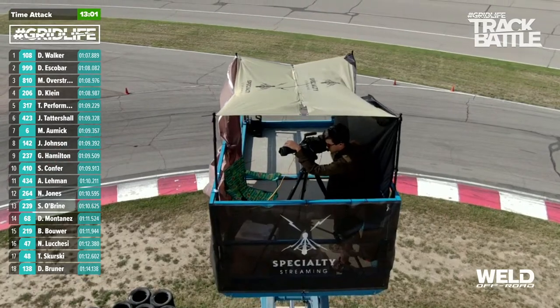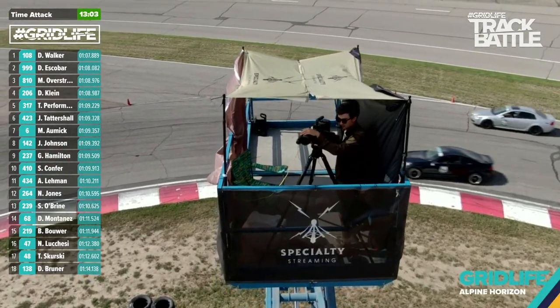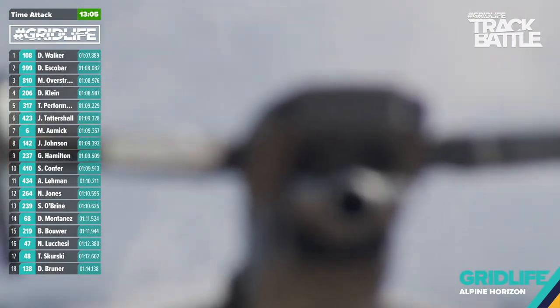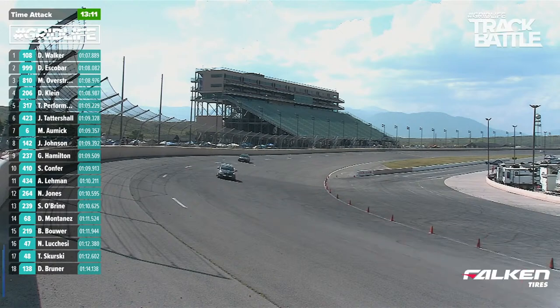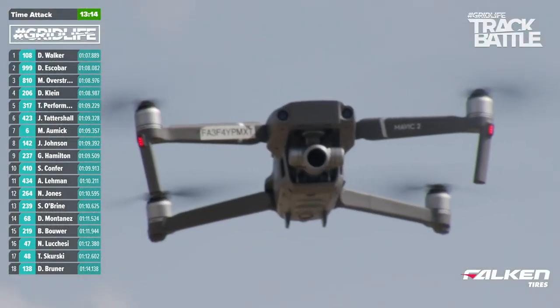You got a question? Is it on purpose? Maybe. Is it natural? I don't know. There's a 51 Chevy down there that's drifting where I think that finish would be pretty well suited. So it looks like at this point in the session, not a ton of drivers going quicker.